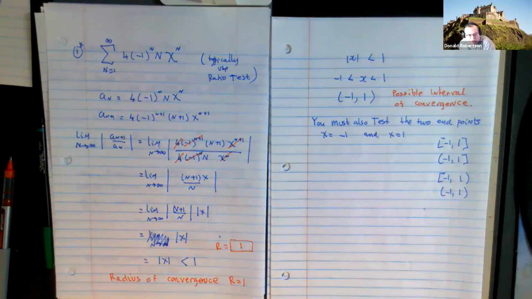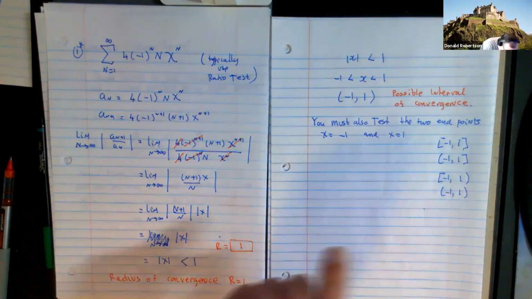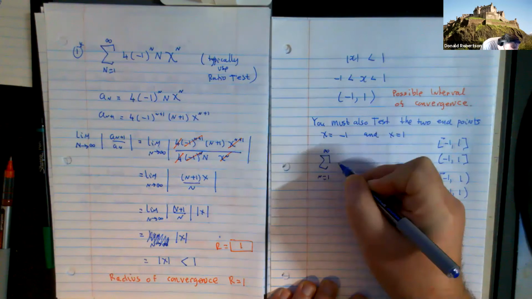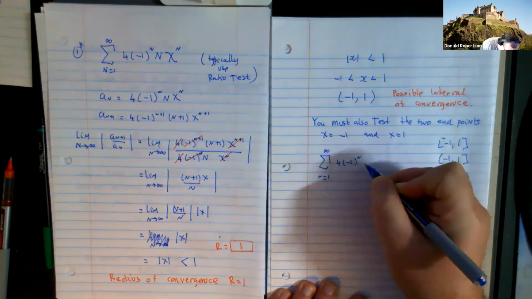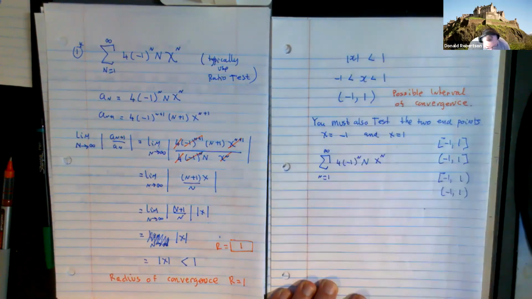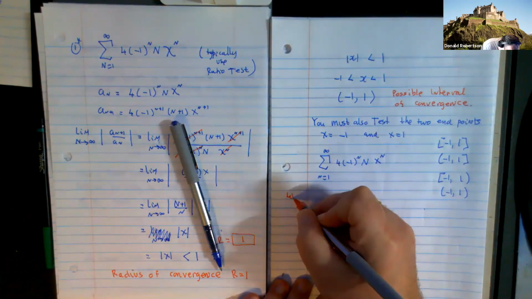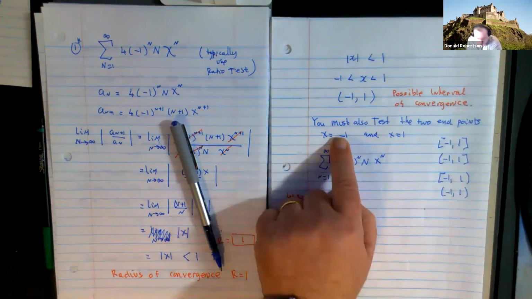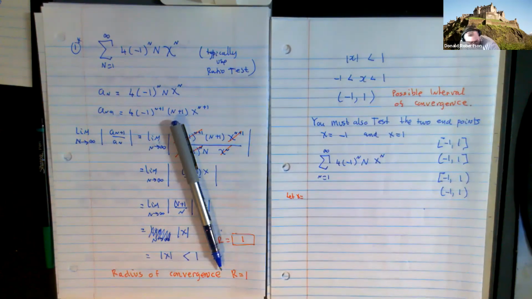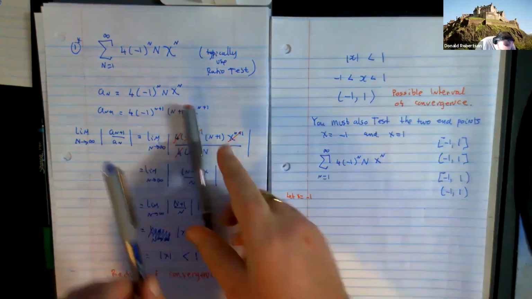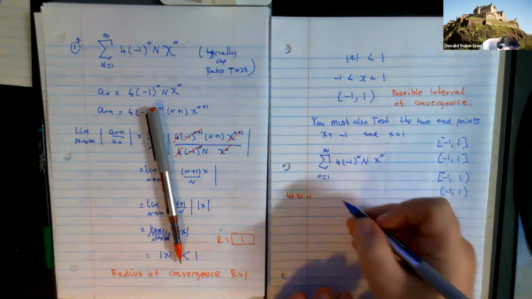which it is. So now I'm going to go back to my series, my power series. And we are going to pick one of the two endpoints. Which one do you want me to test first? Do you want me to try the -1 or the 1 first? Because I'm going to do both, but which one would you like first? -1. Okay. Now that means that you replace the x with -1. Let's see what that looks like.